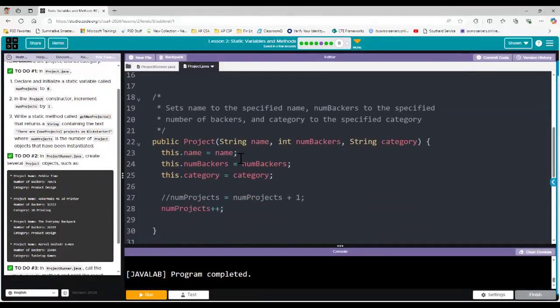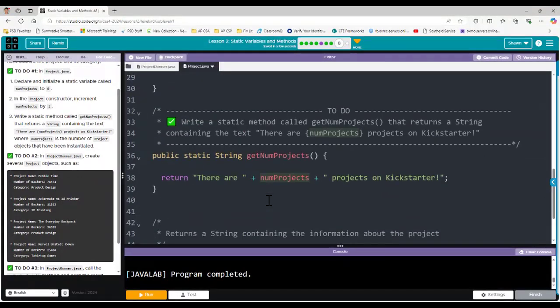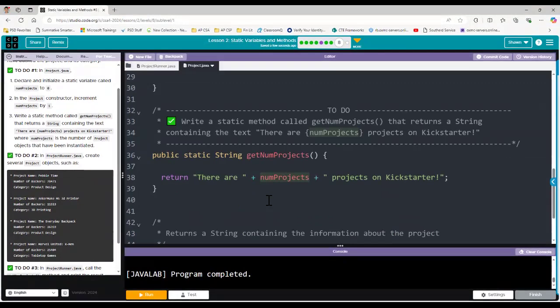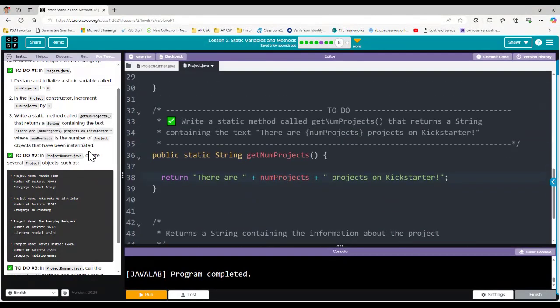But every time I instantiate a project object, it's going to add 1 to my num projects, right? So if I create 2 project objects, it's going to return there are 2 projects on Kickstarter. So is there anything else I need to do? And that's done.